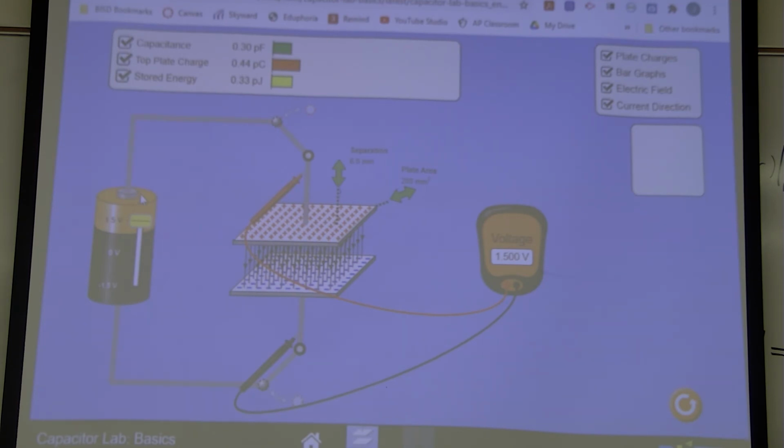And then the electric field: as capacitor voltage increases, so does the electric field. Obviously it increased, because there was no electric field before and there is now. And there we can invoke another equation, because we know that the electric potential difference, the magnitude of it, is equal to the electric field times the distance d for a parallel plate capacitor, because the electric field is constant. Right? It's that nice simple relationship.